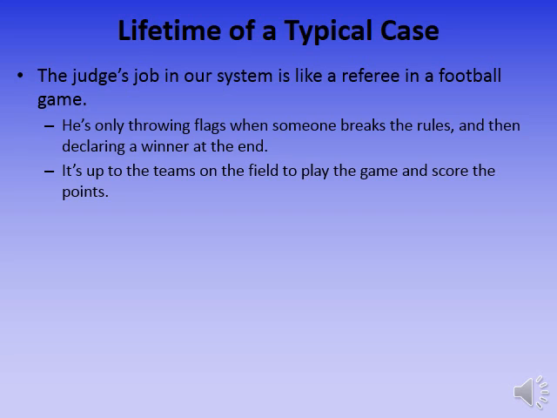And it's up to the teams on the field in a football game to actually play the game and score the points. And similarly, in our legal system, it's up to the parties and their attorneys who are before the court to discover the evidence, to present that evidence, to make arguments and all that kind of stuff. And the judge is just like the referee sitting there trying to figure out who won the game, basically. So that's an analogy that will help you understand the role of the judge in the system. It's up to the parties to put on their case. The judge just decides, based upon what the parties have put forward, who comes out on top. So that's how our system is kind of set up.